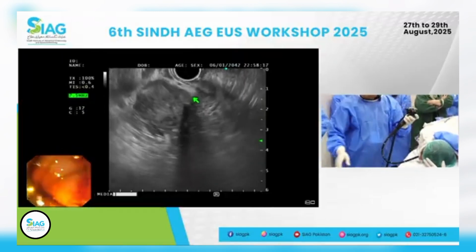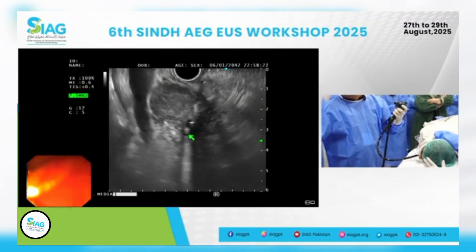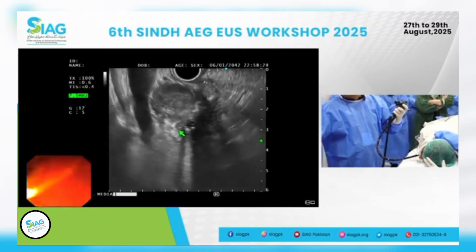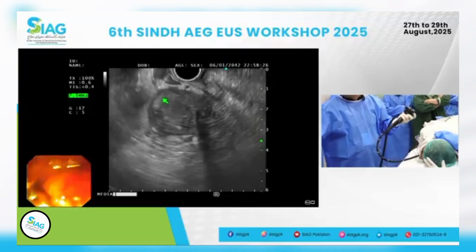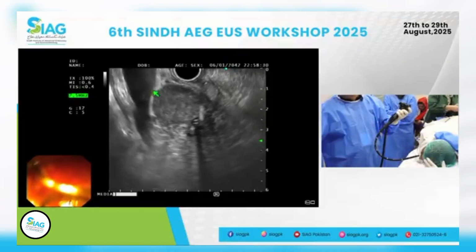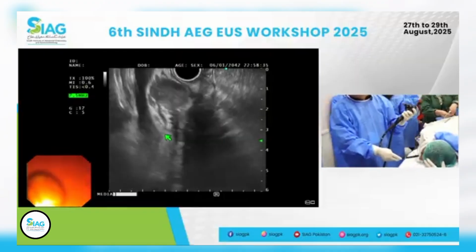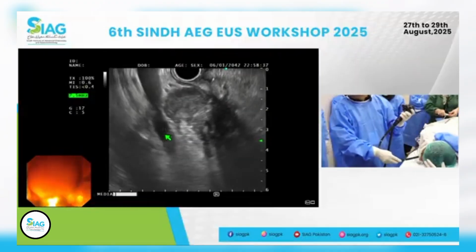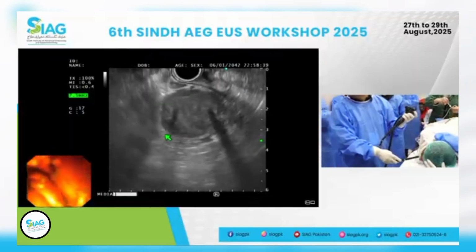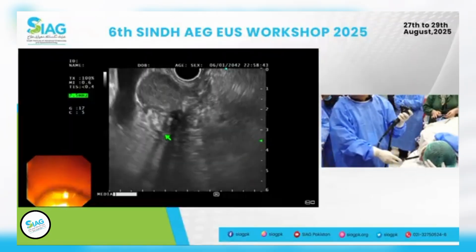So while they get the needle ready, we'll talk a little bit more about it. The portal vein is a little compressed, pushed or compressed by the mass, right? But there is a nice plane. You see that? Nice plane, clearly visible. That's right. So there's no involvement of the portal vein. I don't see it in any angle being involved. Actually, there is a nice plane, the wall is intact. It's compressing but not involving.